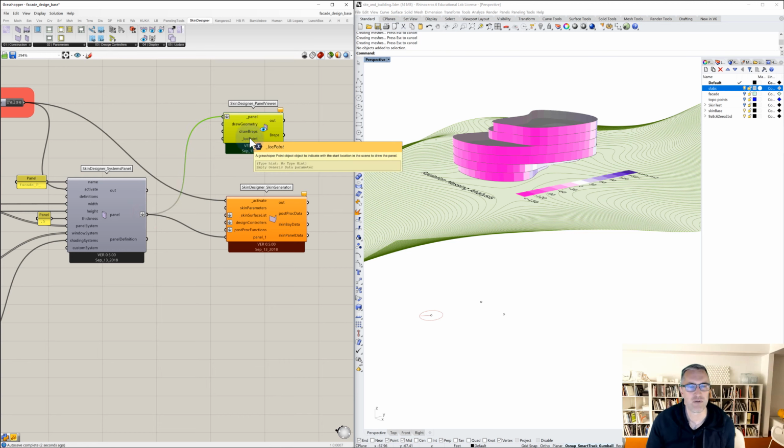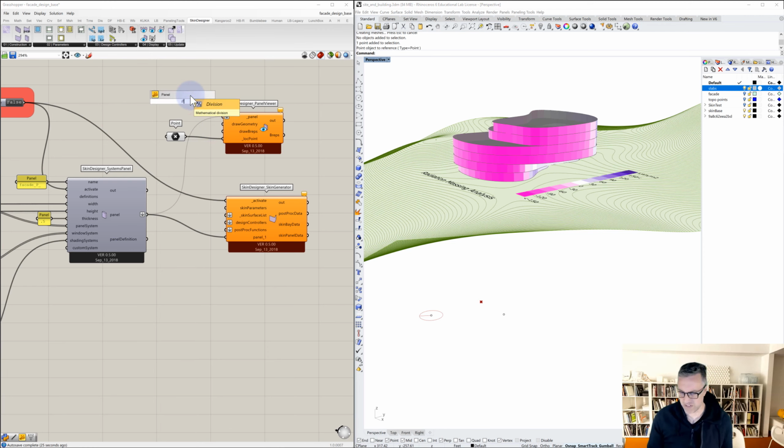We want to have a point. So I'll set the point for the location point. I'm just going to set this to be one of the points. So we'll set one point near our north arrow. So we have that. And let's see, draw geometry, draw B-reps. Let's have it draw B-reps. And maybe I don't want to confuse. I think we can do true and false.